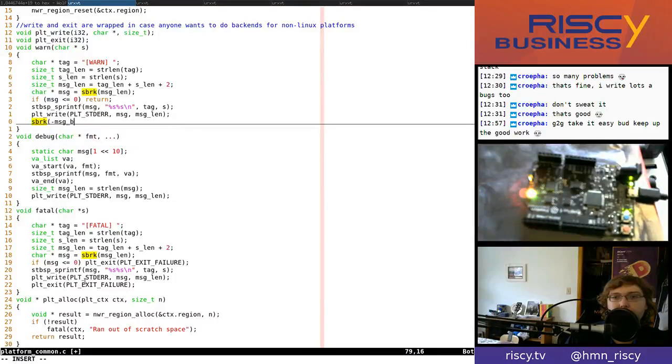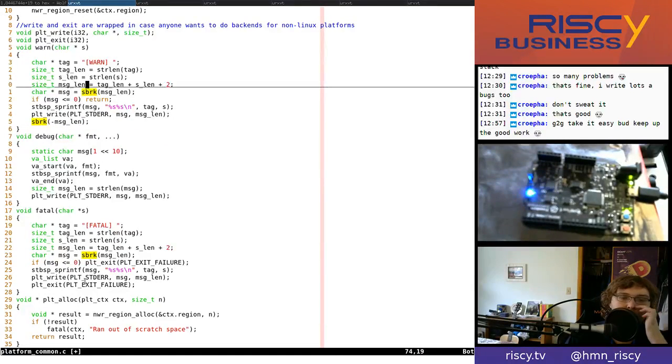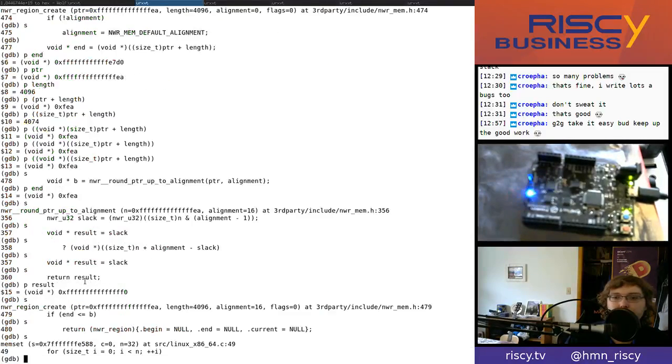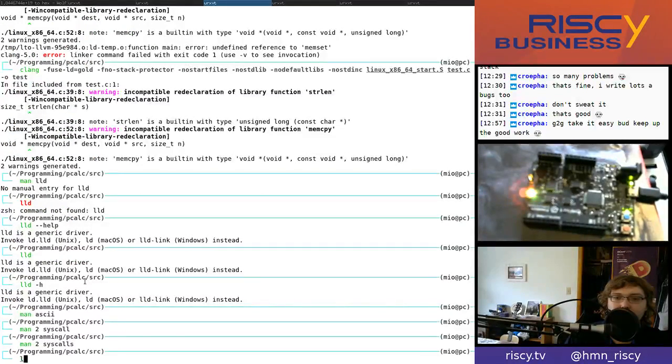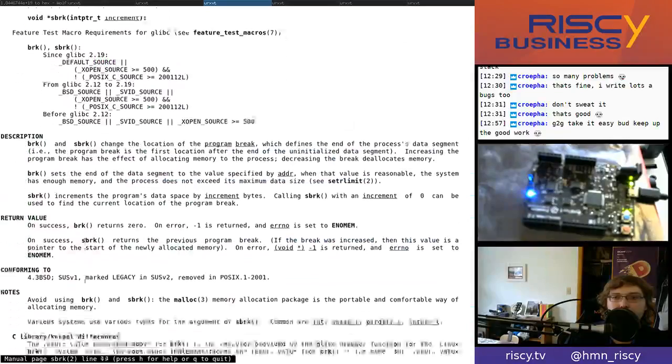So we're just going to bump the pointer in the other direction, which will deallocate that memory. Let me double check that with the man page for sbreak.